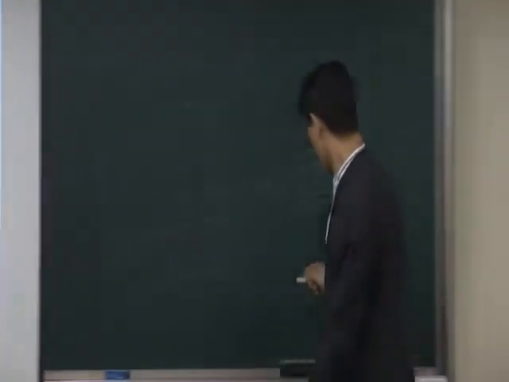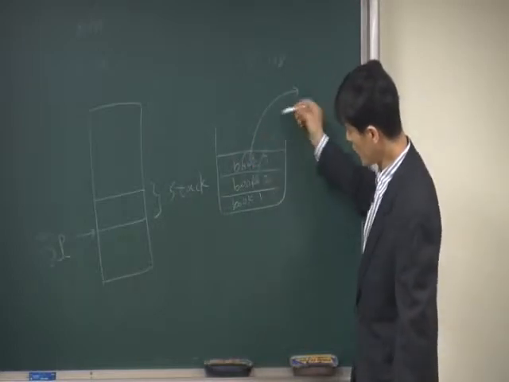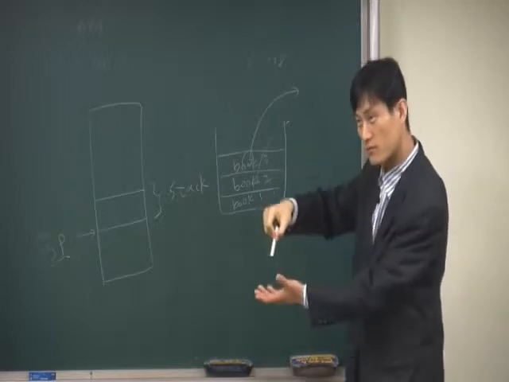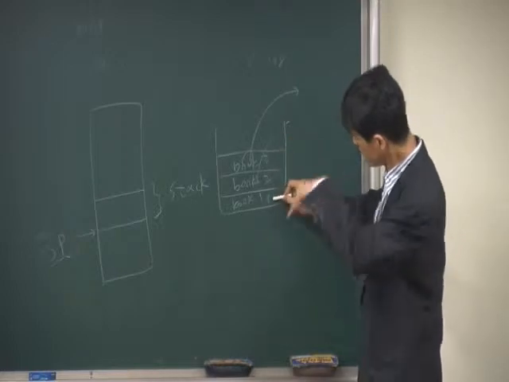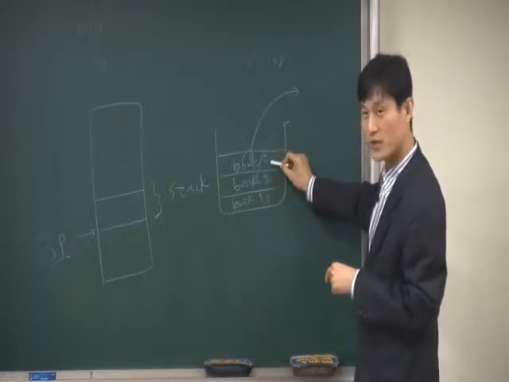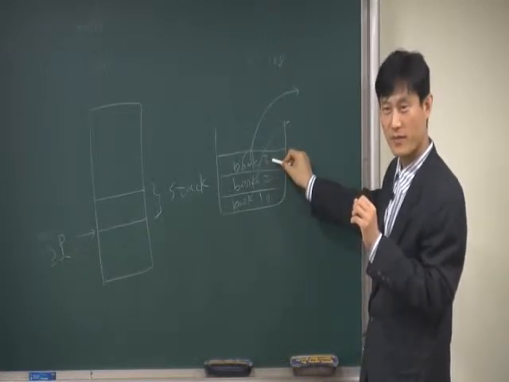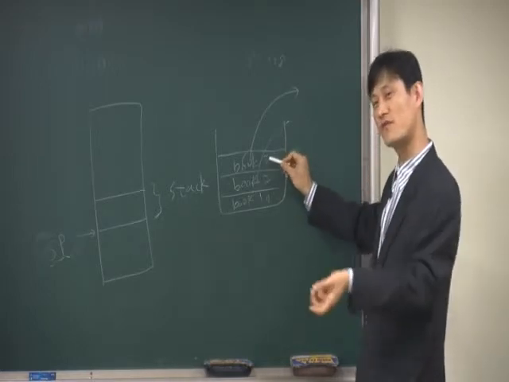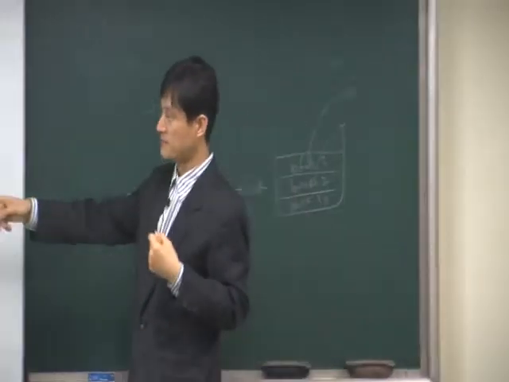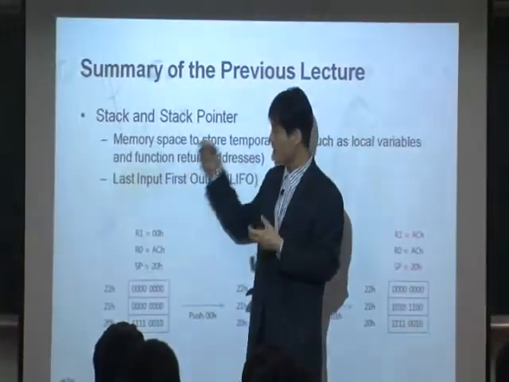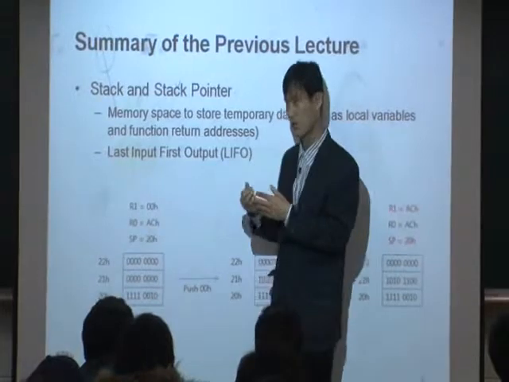What that means is, think about these 3. This book went into the box first, and then this one goes into the box, and this one. So this is the first book going into the box, second one, and this book is the last one to go into the box, right? However, when you bring the book out, this should be the first one you bring out, right? That's what they mean. Last input, which is book 3 in this case, will be the first output, which is the same book, right?